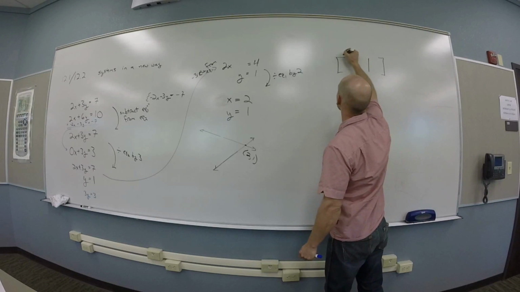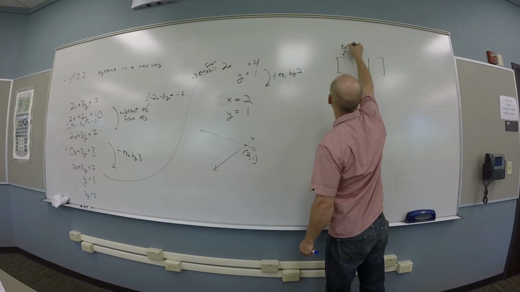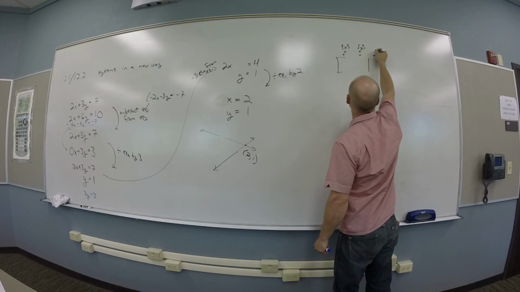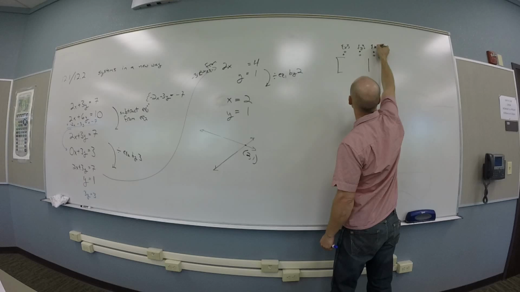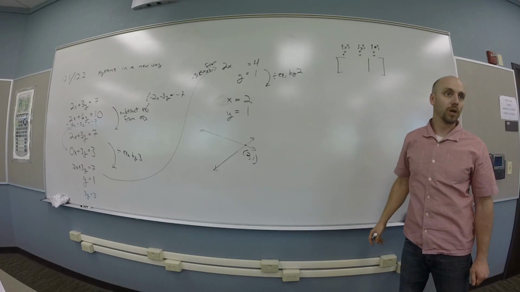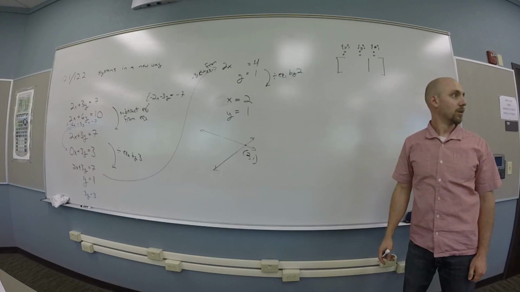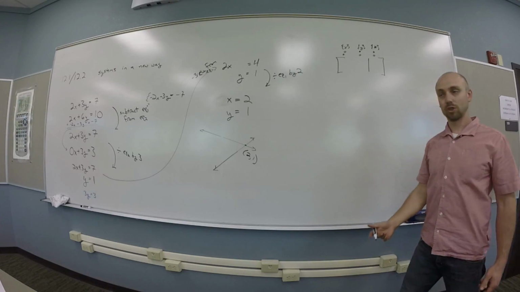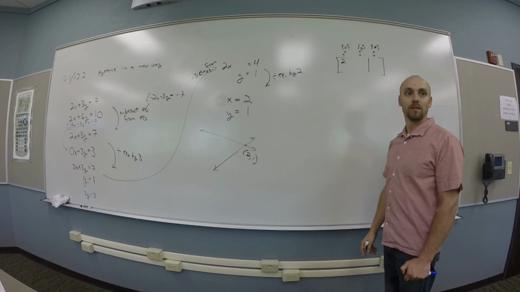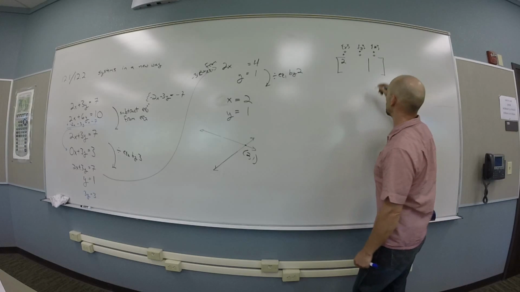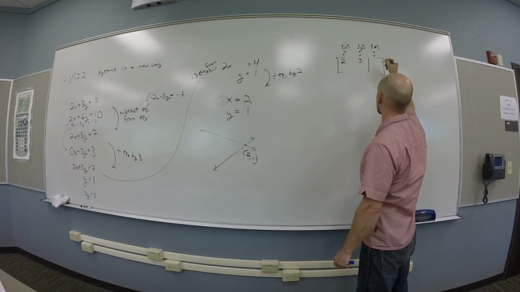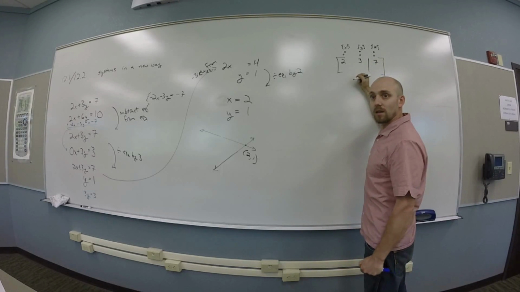So for this first coordinate, you're going to think about x's. The second coordinate, you're going to think about y. And this third thing, you're going to think about the numbers. So in my first equation over there, 2x plus 3y is 7. How many x's are there? 2. So you put a 2 in the x slot. How many y's are there? 3. So you put a 3 in the y slot. What's the number? 7. So you put a 7 in the number slot.